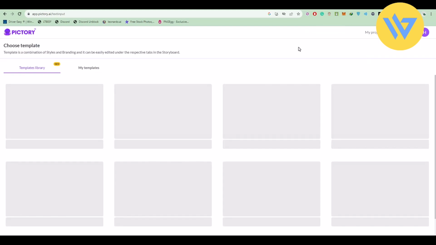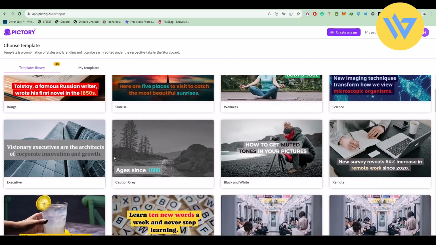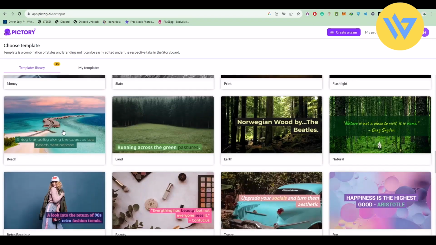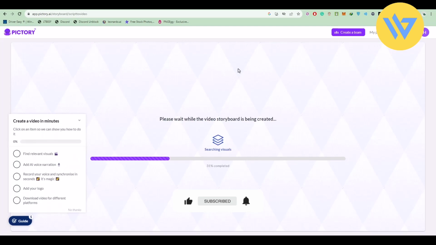After it is saved, just simply choose your template over here. Just simply choose the subtitle style that might suit your story. So scroll down to choose a style. I'm gonna go with this style over here. So just simply click on it. Now just simply choose what type of aspect ratio the video will be. So for me, it's gonna be 16:9. Now it is generating the story, so it might take some time. So be patient and wait for it to complete.